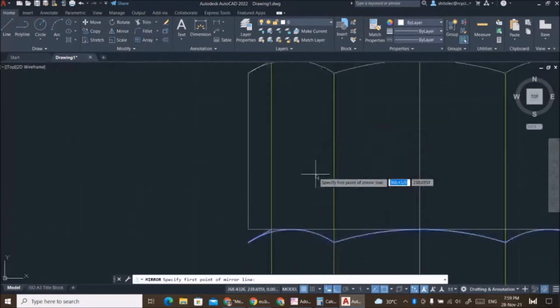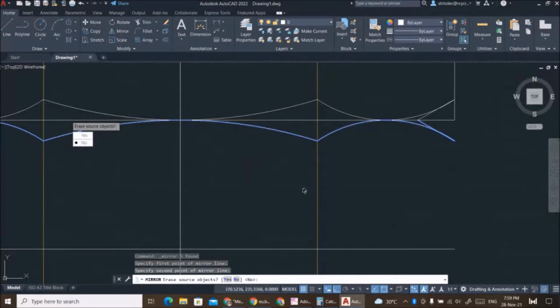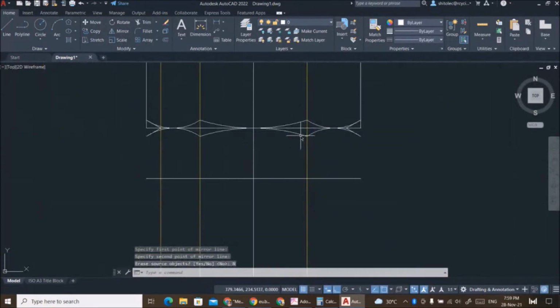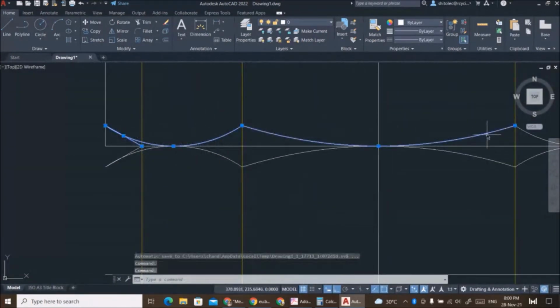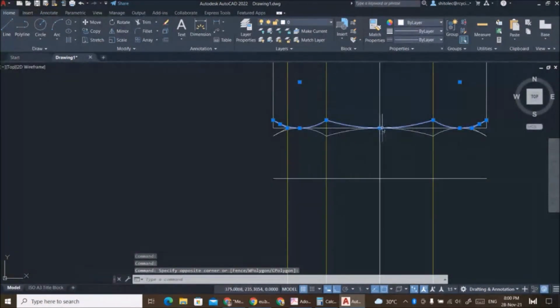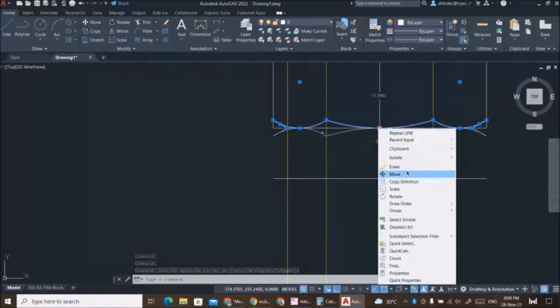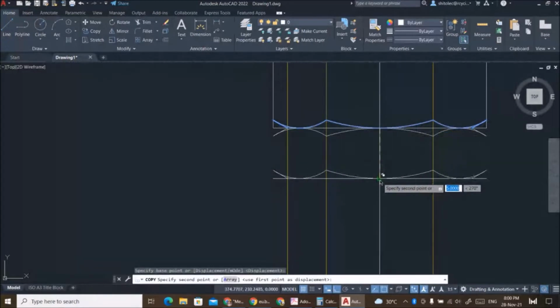Select mirror about this line. Do you want to delete? No. And copy selection from this point and keep it here.